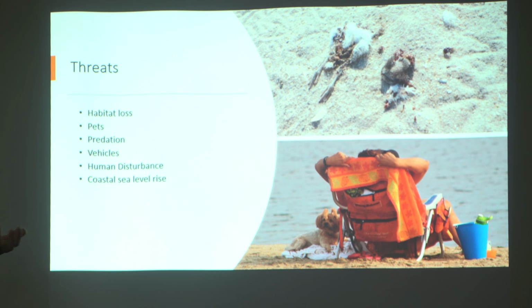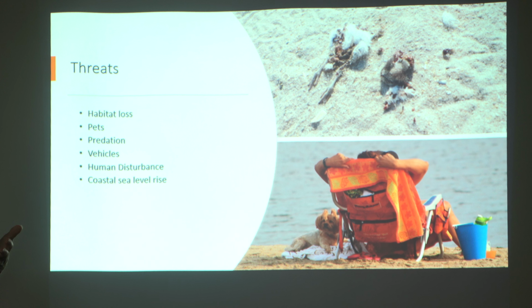So one of the reasons that we manage for plovers is because there are a lot of threats for them. And that's a main reason that they're listed, and why, quite honestly, they probably always need some kind of management: the places that plovers have evolved to complete their breeding cycle are the same places that we like to go and play. I love to go to the beach. There's nothing better on a nice summer day than going out and just chilling out on the beach and swimming. But if we don't make a space for these birds, they're not going to be able to succeed. So, that loss of habitat through human development.